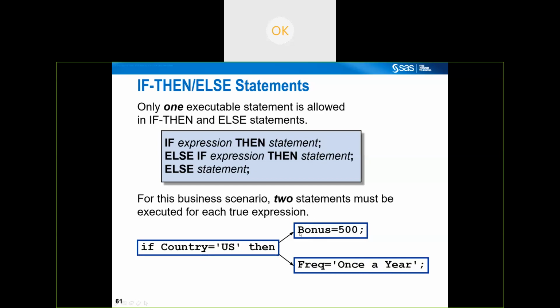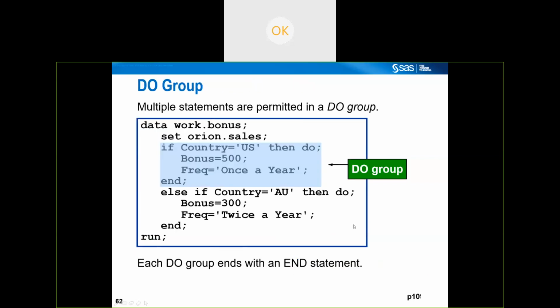We are still using the if else, but we add another do statement. Then after every do we have to end with an end. If there are more than two assignment statements, we have to use do.